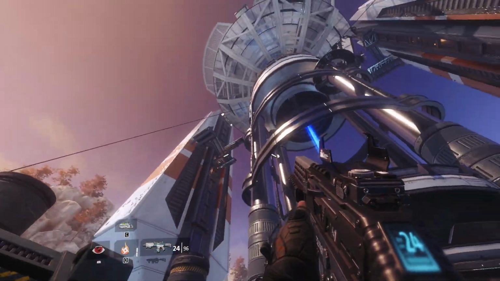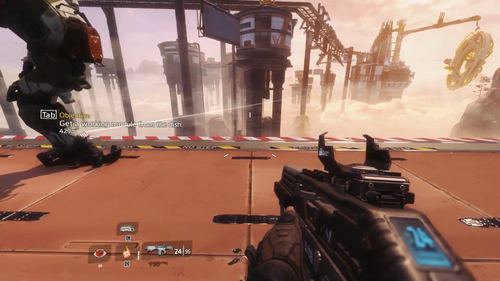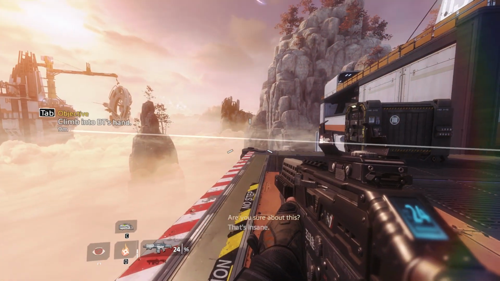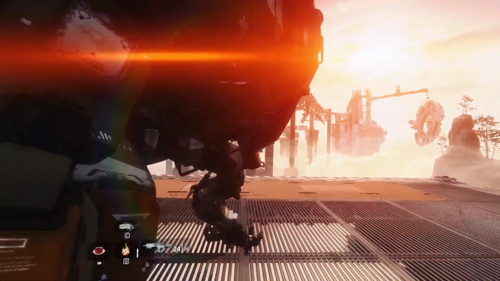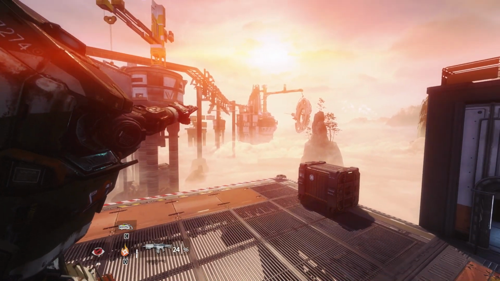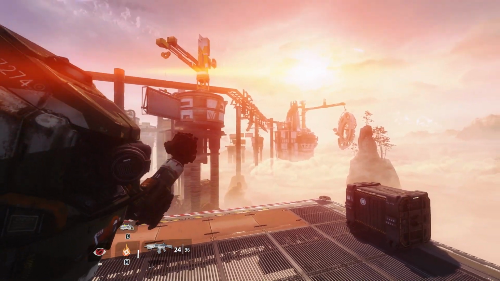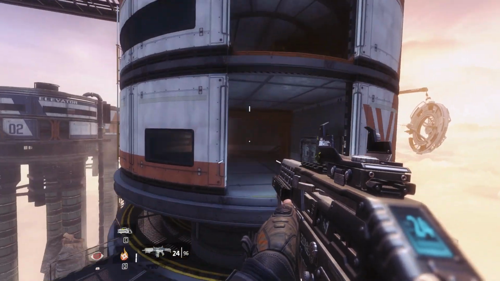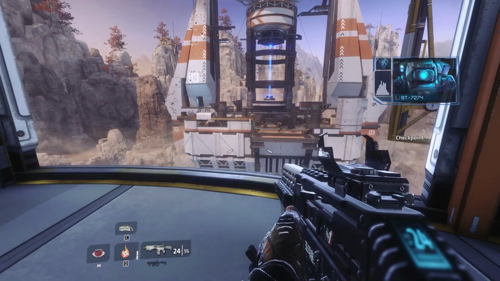Scans detect a functioning uplink targeting module, 428 meters northeast. My analysis indicates a throw is our only option here. I can throw you across the gap. Are you sure about this? There is a 68% chance of success. Wind, 3 knots, heading 274. Range, 95 meters. Projectile mass, 89 kilograms. Trust me. I think I'm going to need some new underpants. Copy that. Noted for the next supply drop.